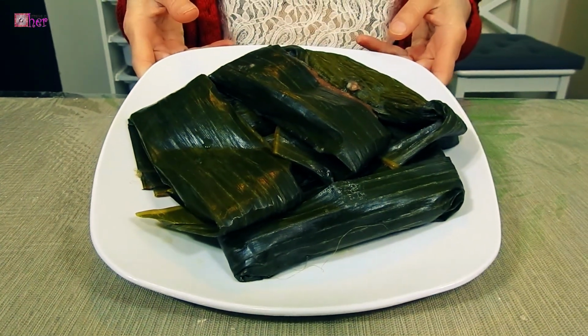Okay, 40 minutes and it's done, and the wheat cake is done.